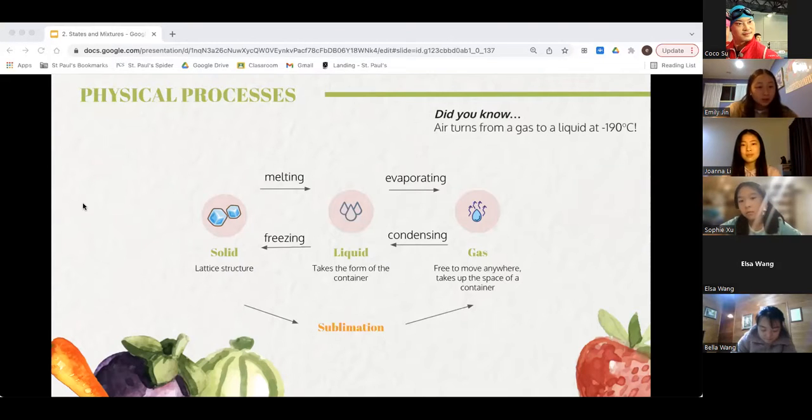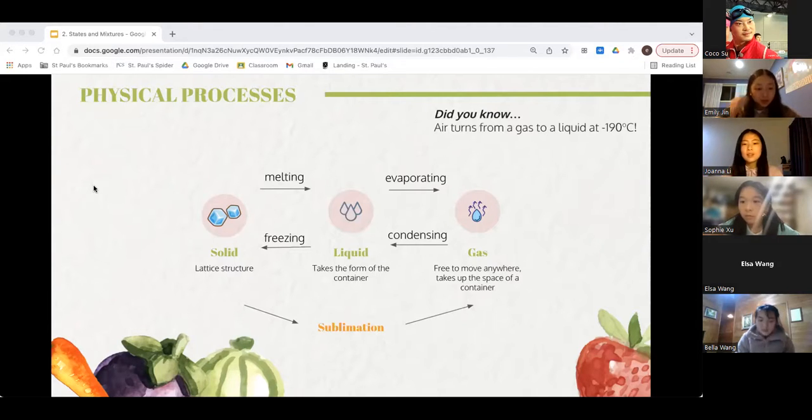It's probably worth noting that because these are physical processes, they don't actually change the particles themselves. So the particles stay the same, but if it's a solid, your particles are really close together, and when you melt it, the particles become a little further away and can slide around over each other like a liquid. And when it's evaporated, the particles are really far apart. So it's only changing the amount of energy they have or the distance between the particles. It's not changing the particles themselves.